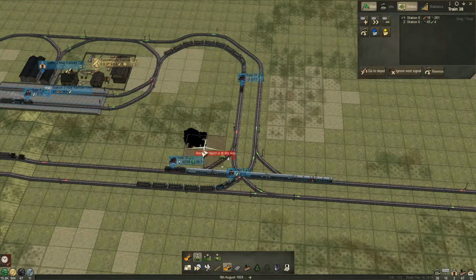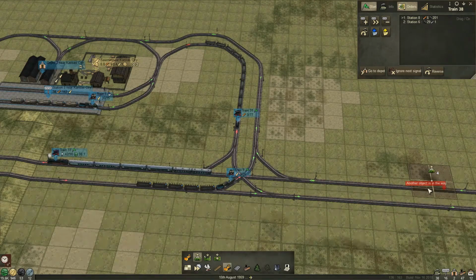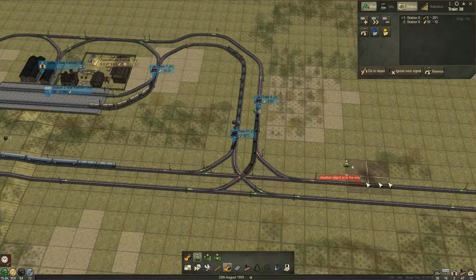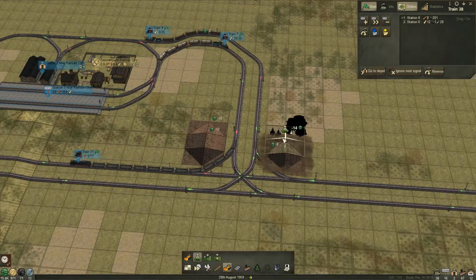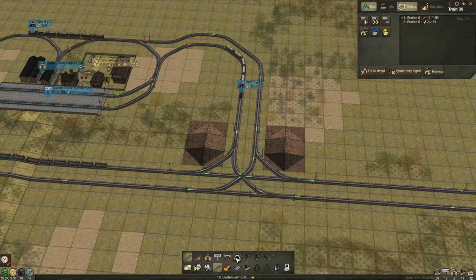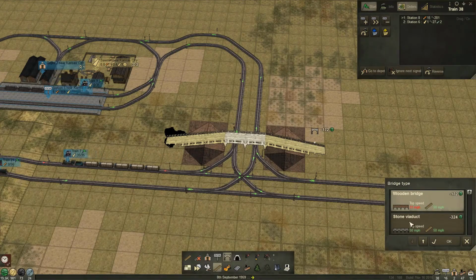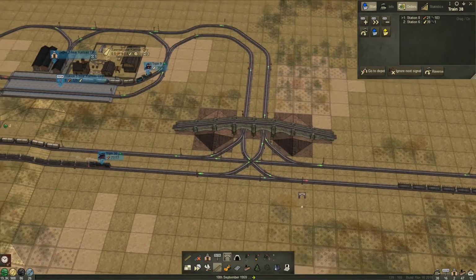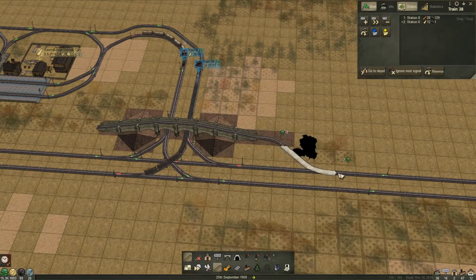Okay, and how I like to do it is I like to put a little bridge over here. So everything that is going from, at the moment, from right to left, but doesn't need to use this T-junction, can just pass over. And what I'm going to do is I'm just going to put a little bridge right here. Just like this. Like that. And we'll do a, I don't know, we'll do a stone viaduct. Why not? There we go. Beautiful. Then you just hook it up to the main rail, just like so.